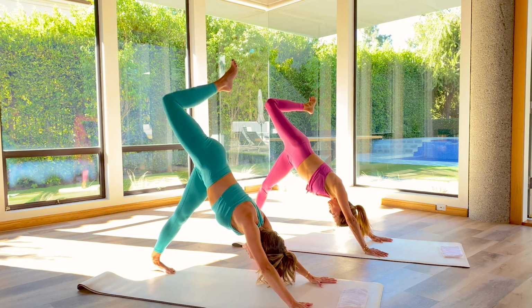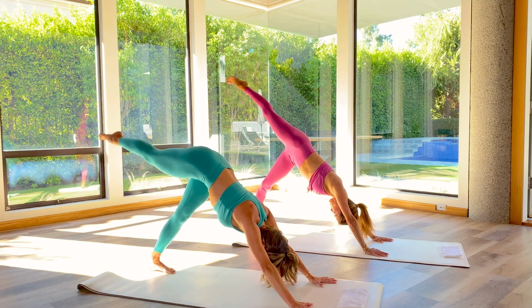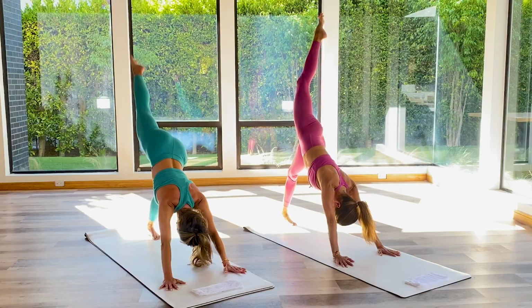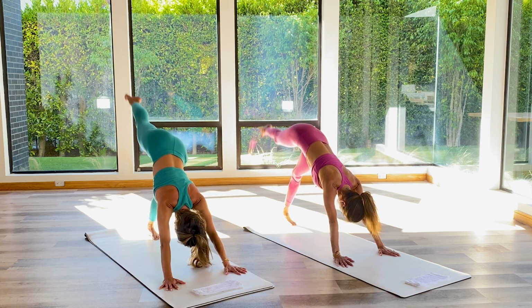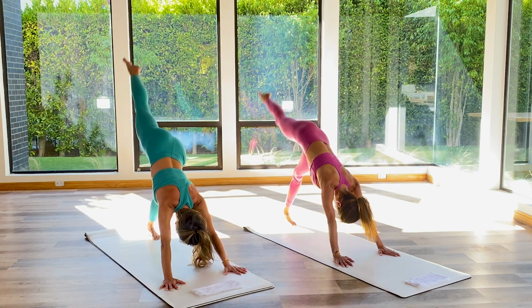And then take a nice big inhale, try to square off the hips. We're just gonna lower the back leg down. You stay in child's pose, do a little ankle touch, and then kick it back up for 5. I love this because we're getting legs and booty here, but really it's just opening up the hamstrings that feels much more good too. 2 and 1.